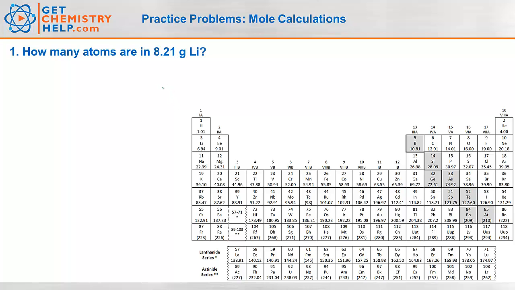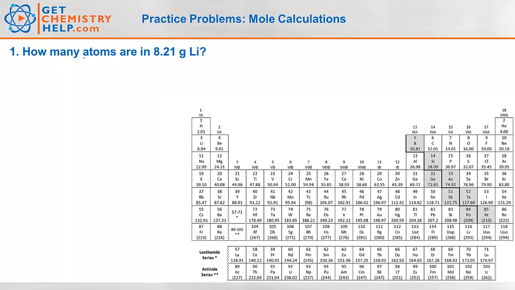My name is Dr. Kent, and in this video we're going to work practice problems using all of the things we've learned about mole calculations. We're going to work problems that involve molar mass, Avogadro's number, and the mole ratio that's obtained from chemical formulas. As we'll see, we have several different scenarios here, and there's not really a set formula per se, but given the data and given what it's asking, we can determine which of our tools we need to use. So let's just go ahead and jump in here with the first one.